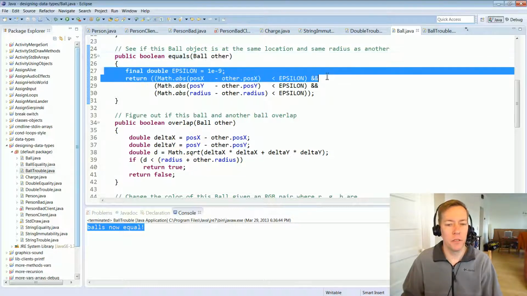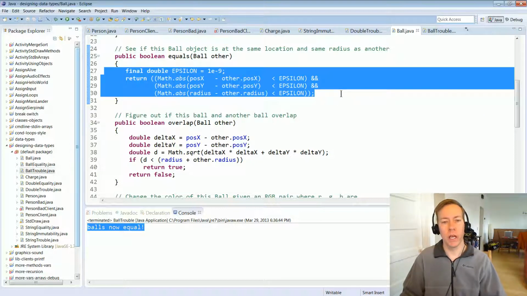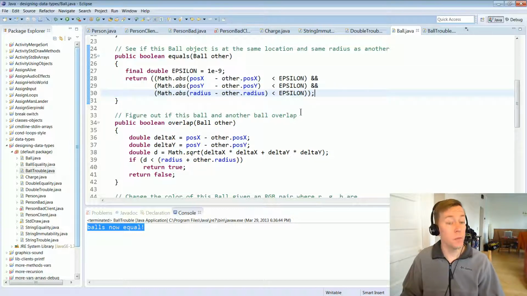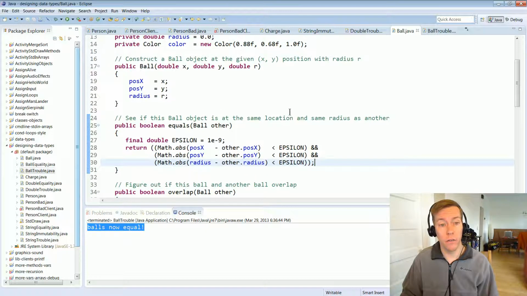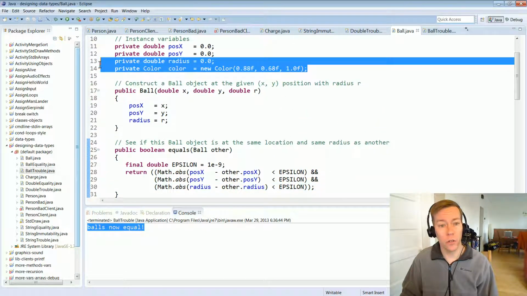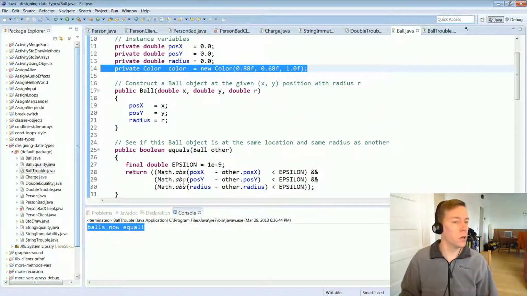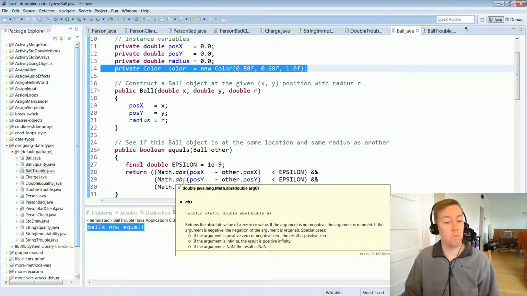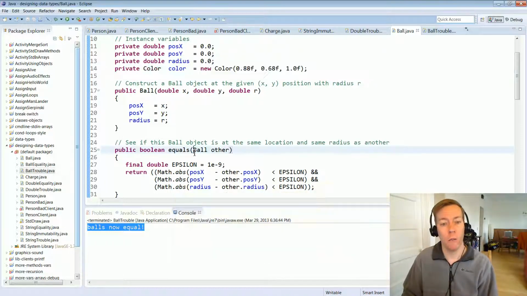Then my job is to define what I mean by equals, and what I decided as the builder of the ball data type was that I consider them equal if their x's are within some epsilon, the y's are within some epsilon, and the radius are within some epsilon. That's what I consider equal. That's up to me as the designer of the data type. Notice I've ignored color, so this means two balls are equal even though one's red and one's blue. All right, is that correct? I don't know. That's up to me, and I decided that was the way I wanted to do it.